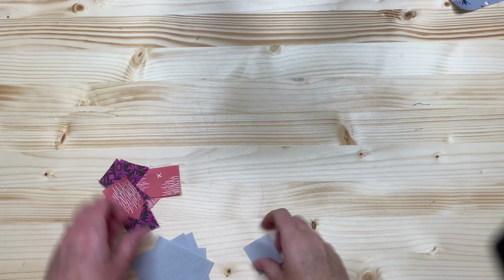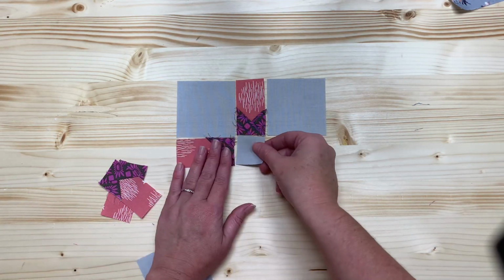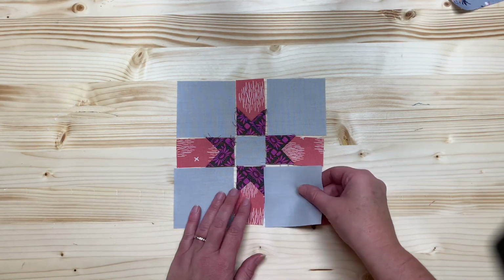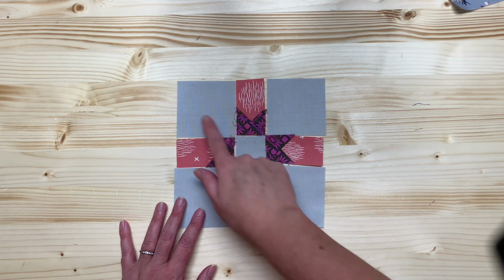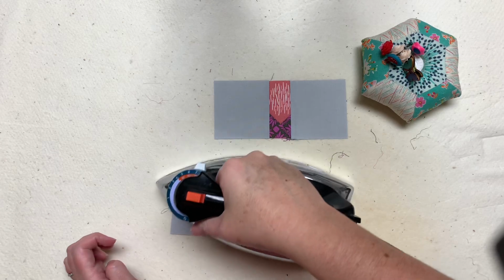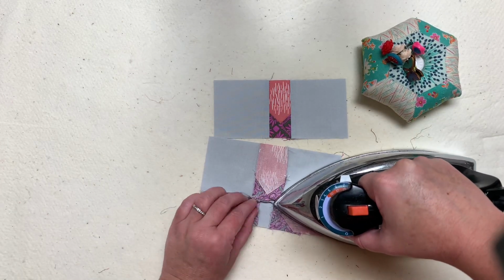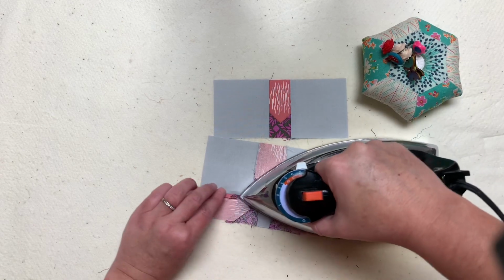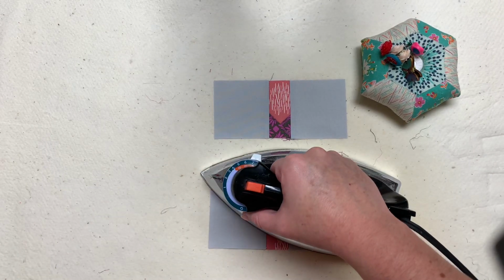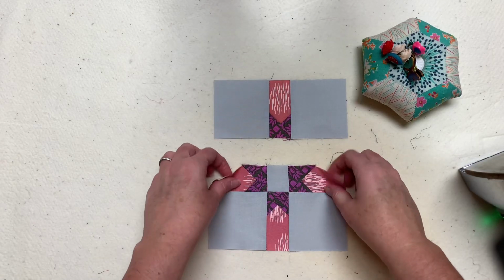Let's do our layout now. Okay, so now I'm gonna go sew this row together, and this row together. Let's press to set our seam, and then we'll press this seam open. Flip it over and press, and this is a very bulky seam. Just go slow and use your starch.